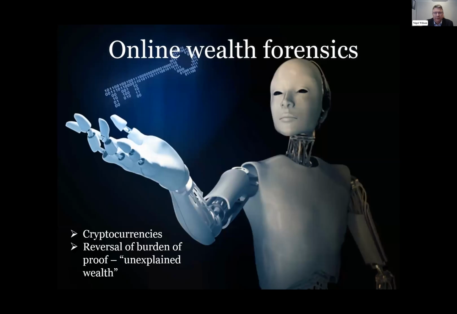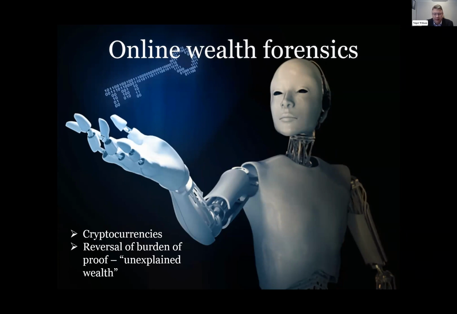One of the final observations that we make in the chapter is in the context of the special category of online wealth forensics, as it might be called. A number of speakers in the conference have spoken to this in much more detail, but we do seek to address it in brief in the chapter in the context of cryptocurrencies in particular.